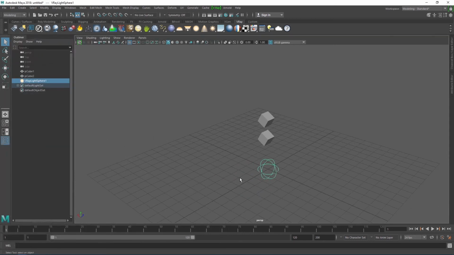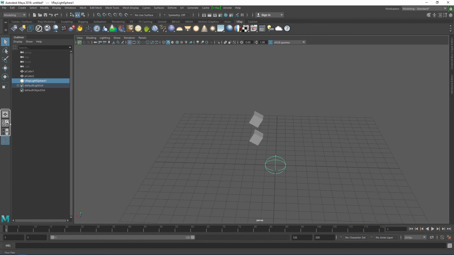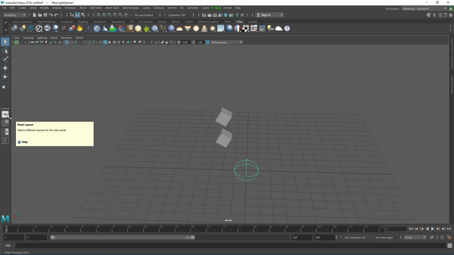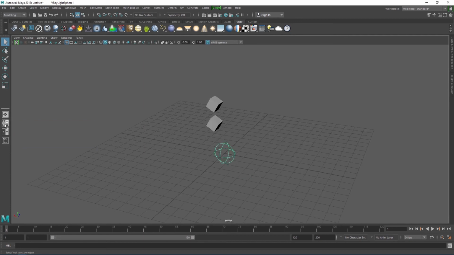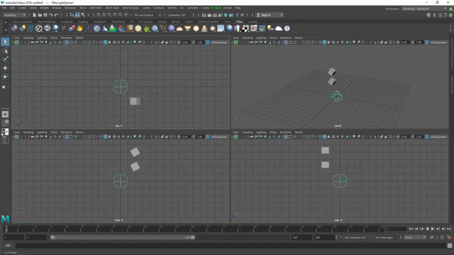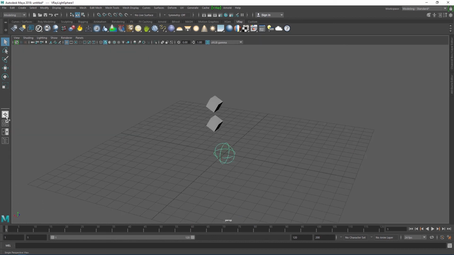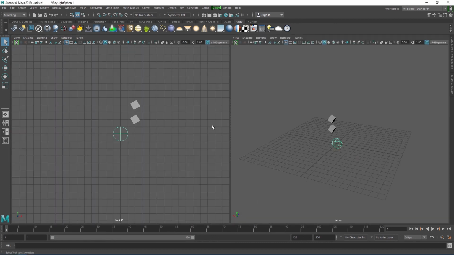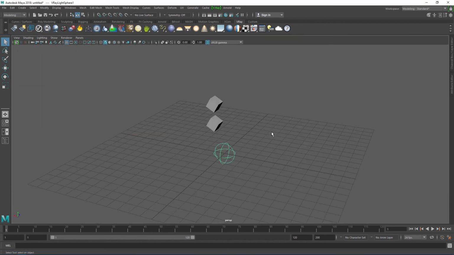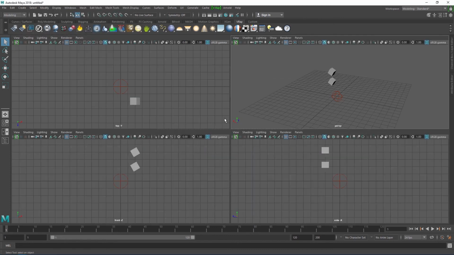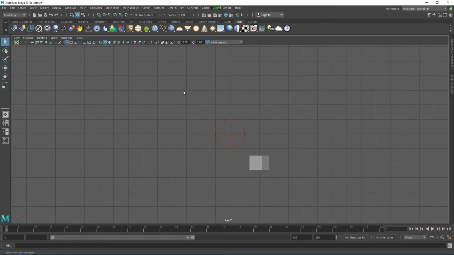Above the outliner icon, we have the viewport panel editors. By default, Maya has a single panel configuration. You can switch between single panel, 4 panels and 2 panels by clicking on these icons. You can also press the spacebar to switch between them. Say we have our single panel option enabled. Hitting the spacebar will send us to the 4 panel screen. Then we can click on any of the windows and hit spacebar again to zoom into that window.